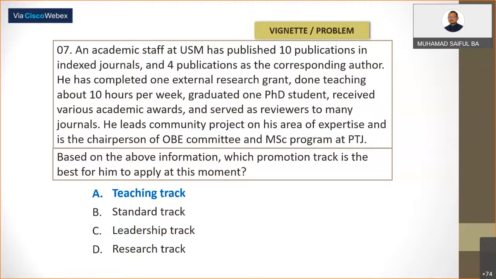That means in general, the teaching track requirement is lower than the research track, right? No, it's not lower. There are certain things that are higher and certain things that are lower. But at the end, it will be equivalent because of the different percentages. The research track percentage is more toward research. The teaching track percentage is more toward the teaching element.